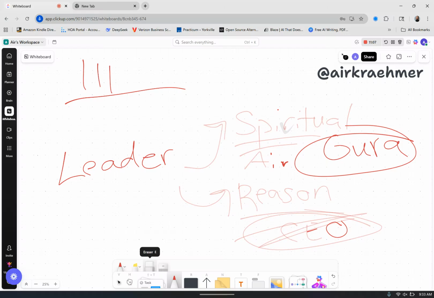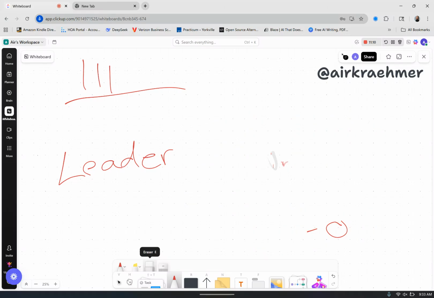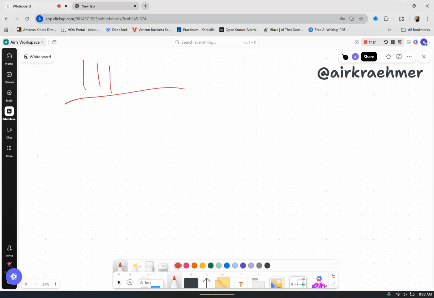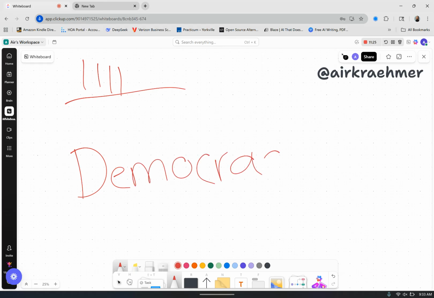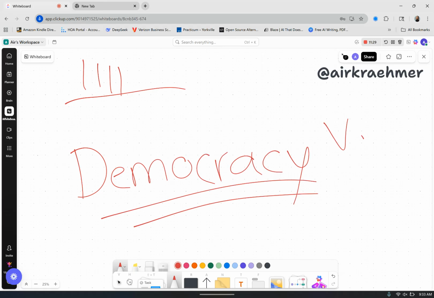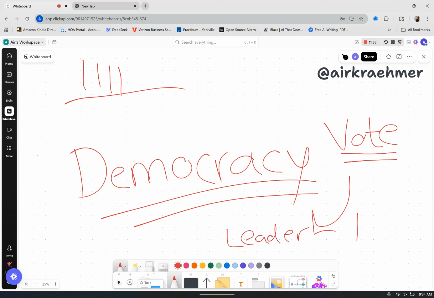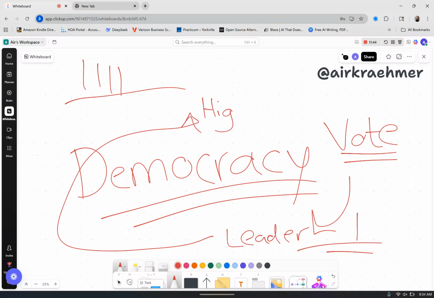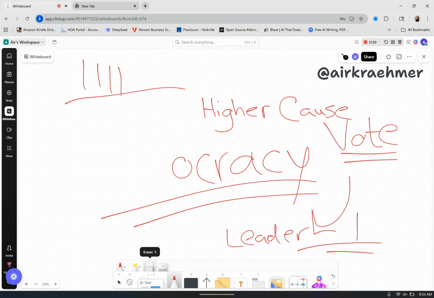Now, here's the important part about leadership. Just because you have a leader in your group doesn't mean that they're making all the decisions. They're just there to kind of guide the process. Because your round table is going to be a democracy. As in, everyone has a vote, and that vote from the leader is one vote unless they really have to get involved for a higher cause. And I have an example of that. Okay, let's keep going.